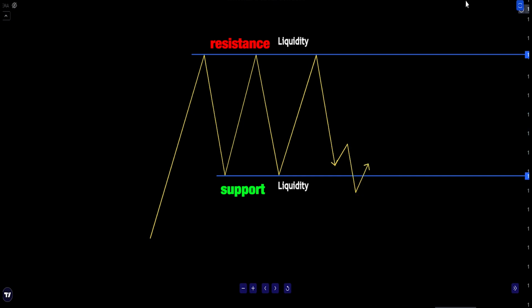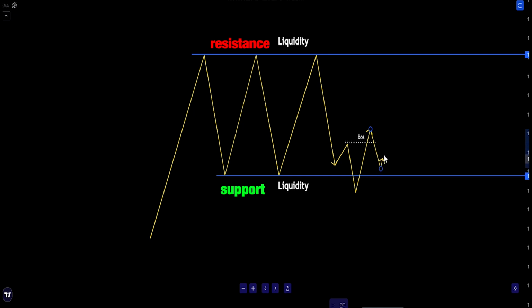Step 3. Next, wait for the price to create a higher high, also known as a BOS or break of structure. After the liquidity hunt, the price moves up and breaks the previous high. At this point, the price has filled the stop losses of those who entered trades near lower levels and is ready to move higher, but it needs to complete its orders first. That's why it retraces downward to a demand zone and prepares to move up.